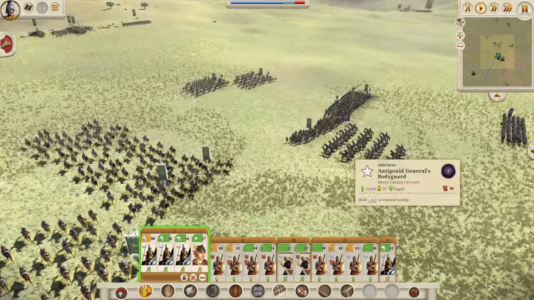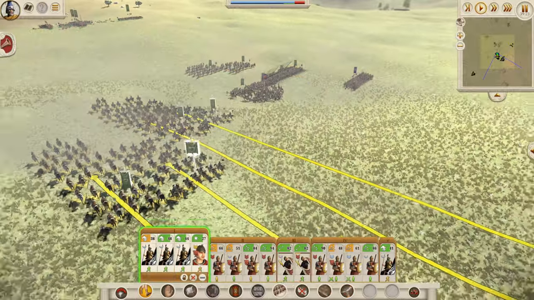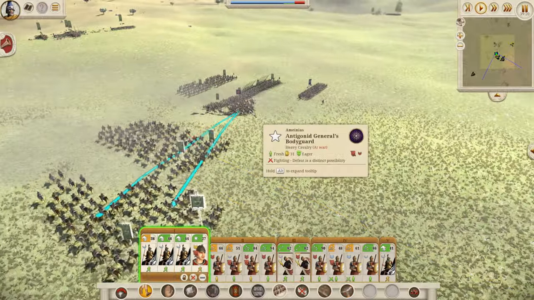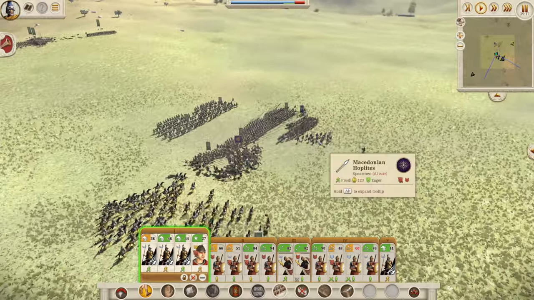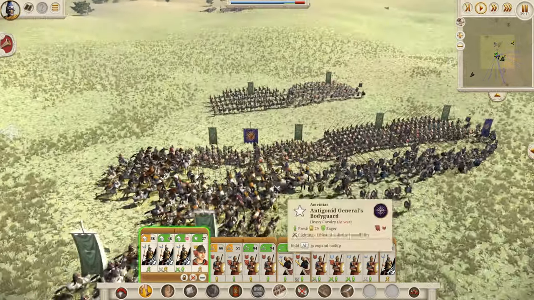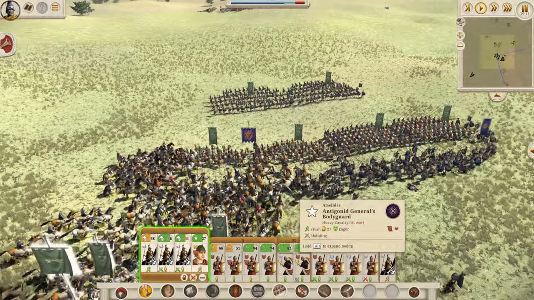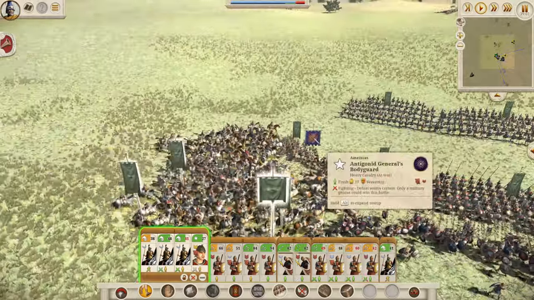The Antigonid king, Amenias. He's a meanie. Everybody knows he's a meanie. Let's go. This time, he's on the left-hand side. Surely we're going to kill him now. And there goes the Macedonian hoplites. Nowhere near as hard as the Peloponnesian hoplites. There we go. Javelins coming in from all sides. We love it. We love to see it.